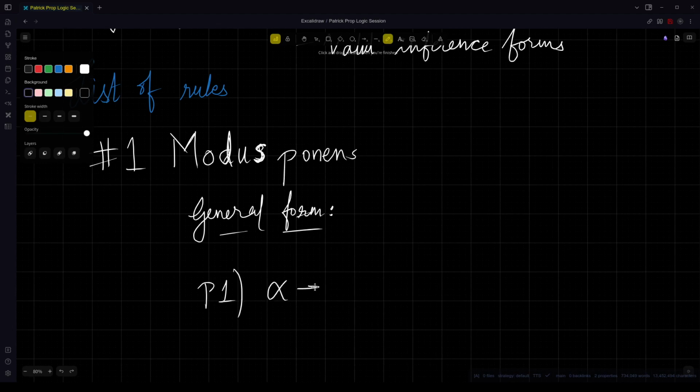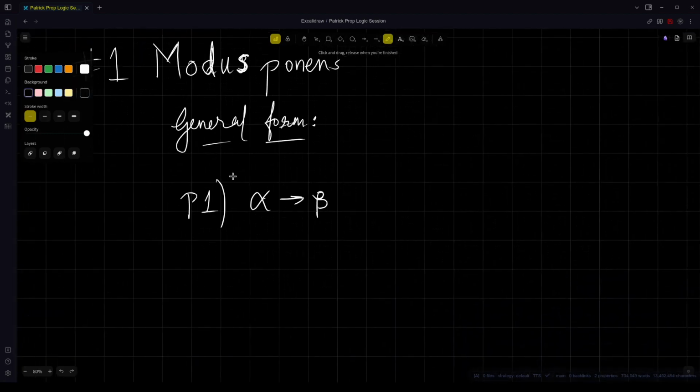Alpha implies beta. Remember, alpha and beta are meta-linguistic variables, so you can basically replace alpha and beta with any proposition, any well-formed formula, and you will get modus ponens.